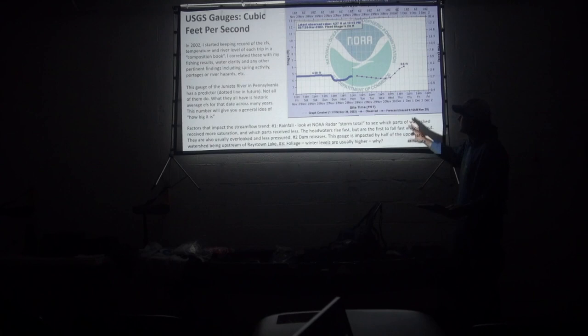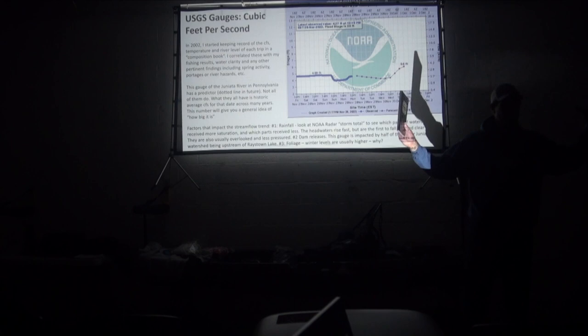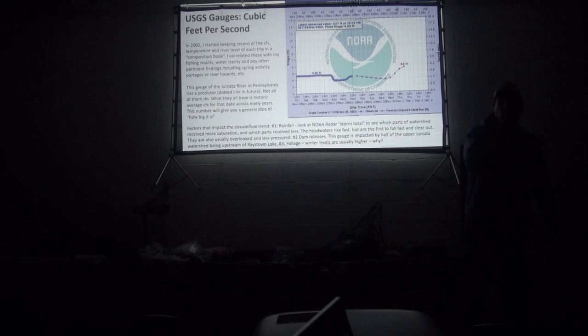Not always accurate. Things that affect it that may not be accurate: if you have trees that still have foliage, once the leaves go down, all of that terrestrial vegetation, all those grass and bushes and leaves, they're sponging up less of that water because they don't have their leaves out. So in the winter, more of the rainfall gets into our rivers.